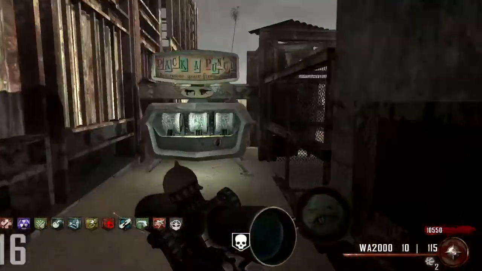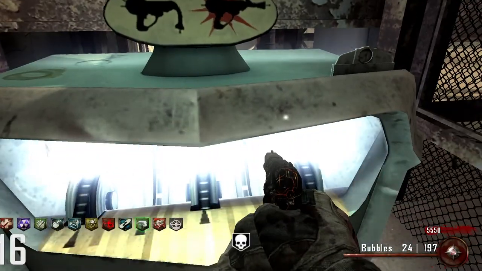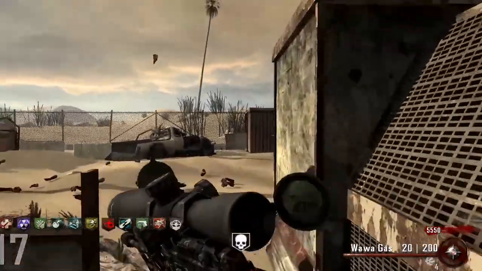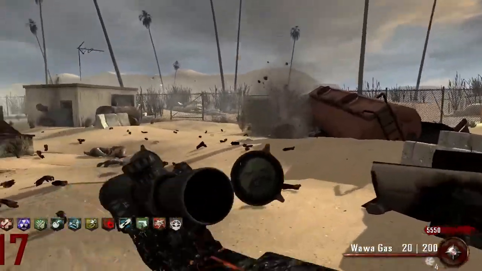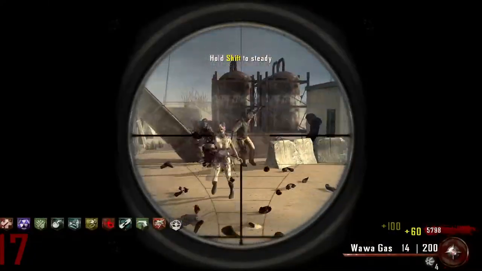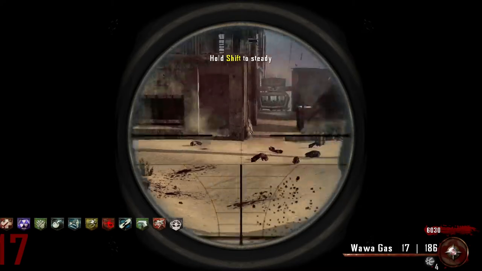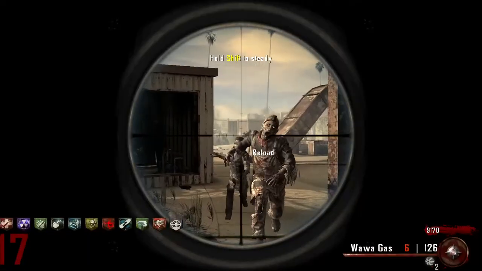All right, let's definitely Pack-a-Punch this WAW 2000, see what we get out of this. It's called the Wawa Gas. That is hilarious, dude. That is just great. I think round 30 is a good place to start off with. Wait. Oh, this is automatic too. This is overpowered. That is hilarious. Gosh, dude.